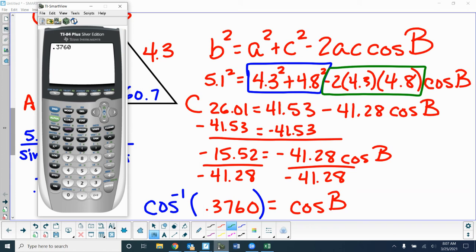So to find the angle, you have to hit second, and since this is law of cosines, whoops, I gotta clear that out, sorry. 0.3760, enter, so that's like my answer. All right, then you go second, cosine, second, and this negative is the answer. So instead of typing that in, the calculator puts it in for you. And then that'll tell you the angle measure. Is that the question you want me to answer?